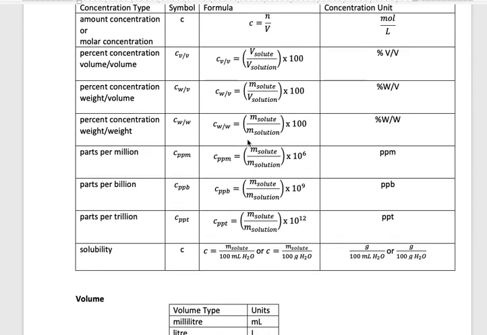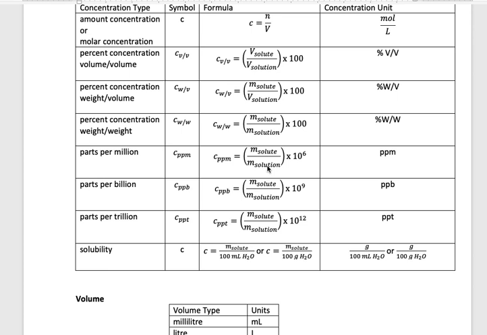For very, very dilute substances, we're going to use the parts per type concentration. So here's parts per million, parts per billion, parts per trillion. Same thing, it's mass of solute over solution, and then you multiply by 10 to the 6 if it's million, because 10 to the 6 is a million, or times 10 to the 9, or 10 to the 12. These values out of the ratios will be so tiny that we just need to bump it up into the millions so that it's a more reasonable value that we can place on labels or report in reports.